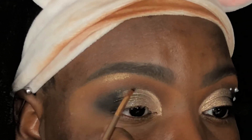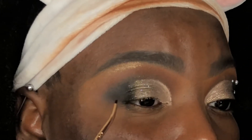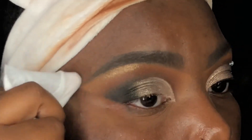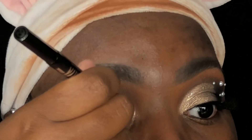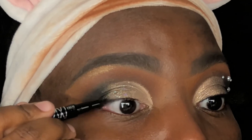I'm using a Morphe liner brush from the iSelay brush set and a bit of the dark brown shade in the palette to clean up my crease, and a makeup remover wipe to clean up any fallout and create a really sharp effect on the outer edges. You could also use concealer for this step if you don't feel comfortable creating a sharp edge with the wipe. I'm using the pen side of my Essence 2-in-1 Black Eyeliner Pen to pretty much tightline my upper lash line, though this step is also very optional.